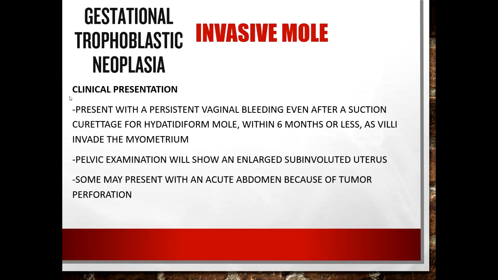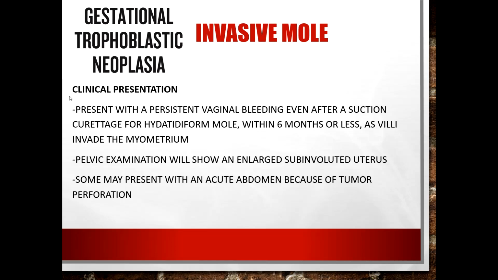Most patients with invasive mole present with persistent vaginal bleeding even after a suction curettage for a hydatidiform mole was done, within 6 months or less, as the villi tend to invade the myometrium. A pelvic examination will show an enlarged, subinvoluted uterus. A small number of patients may present with an acute abdomen because of tumor perforation.